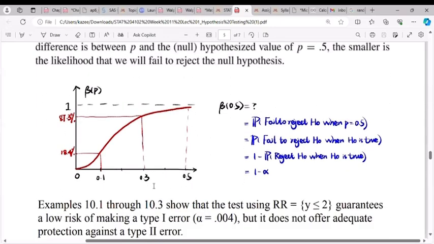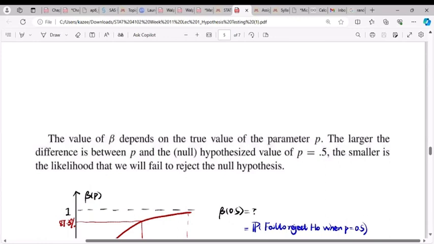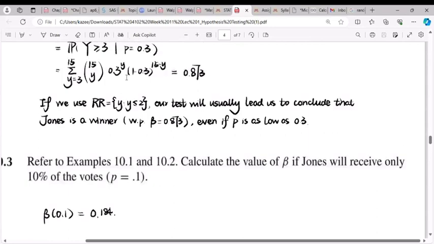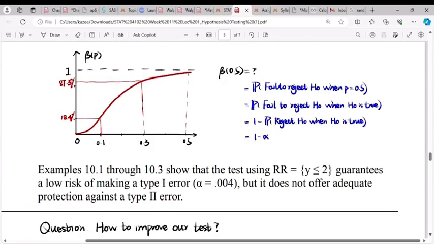The other time when you use 0.3, that gives us the probability of type 2 error. When you use 0.1 as P, it's going to give you this. When you use 0.5 as P, you can plug in 0.5 into the model, and you'll be able to see what you're going to have. Now because of my time, I'm actually going to move on.